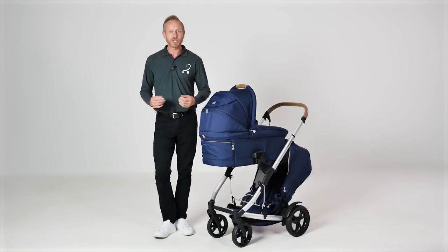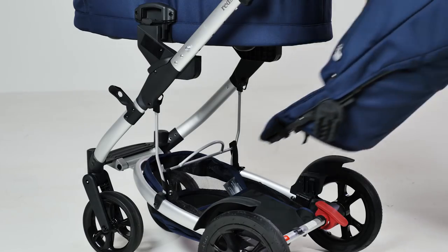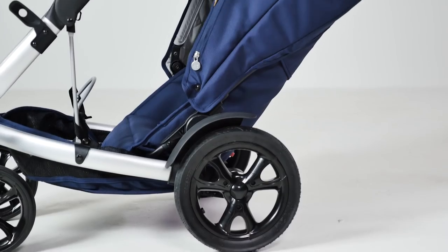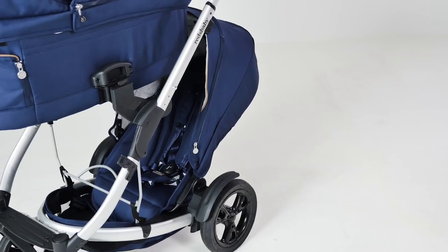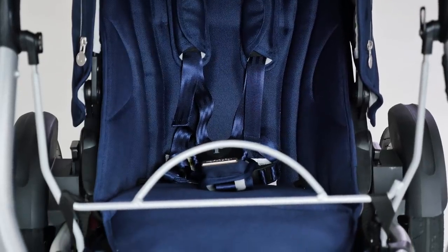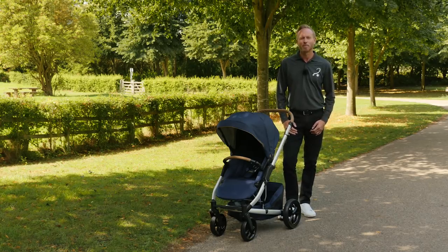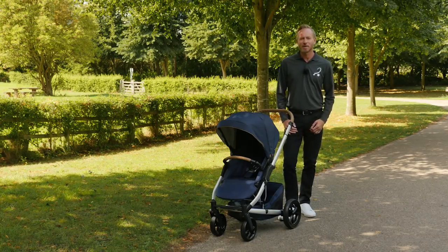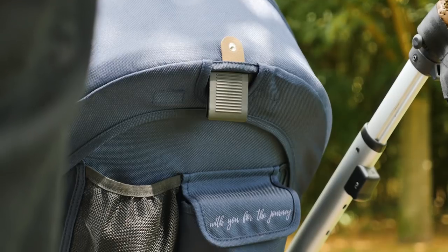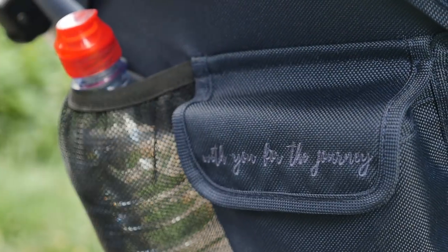You can use the Jive 2 as a pushchair for two with either two seats — the main seat and second seat — or the seat and carry cot. The second seat sits in a fixed position on adapters at the bottom of the pushchair frame, and because it is placed right over the top of the rear wheels, the extra weight is hardly noticeable when pushing. The second seat can also hold up to 17 kilograms, which is a great weight limit. On the back of the second seat there are two really handy storage compartments: a mesh bottle holder and a velcro pouch, both of which we found invaluable. On hectic mornings especially, it was so great to have somewhere safe and secure to keep water bottles and keys while out and about.